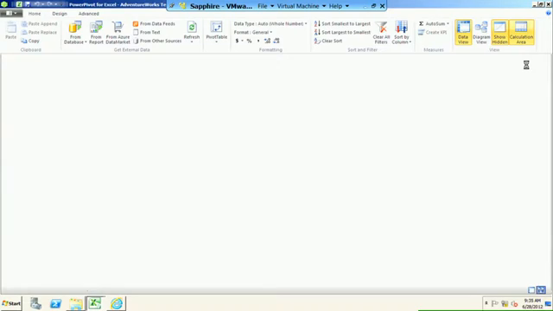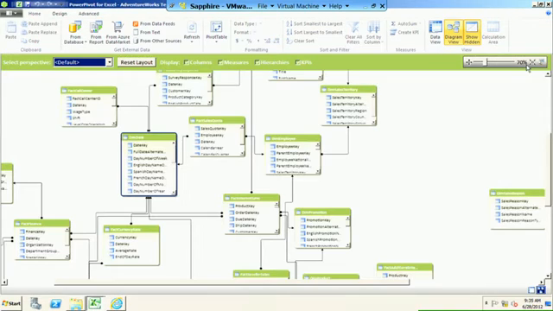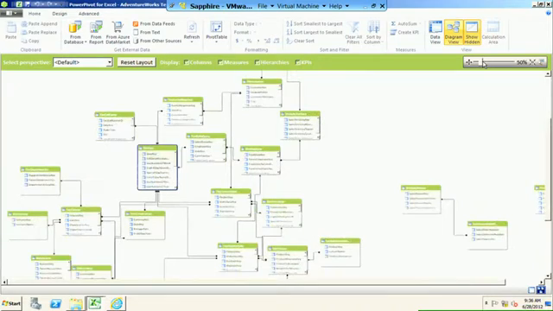So this is the very latest version of Power Pivot. So those of you that have used Power Pivot version 1, you might see some differences, and I'll point those out as you go along. Now, this is one feature which I love in Power Pivot because business users get it.